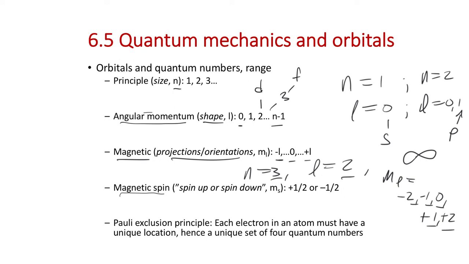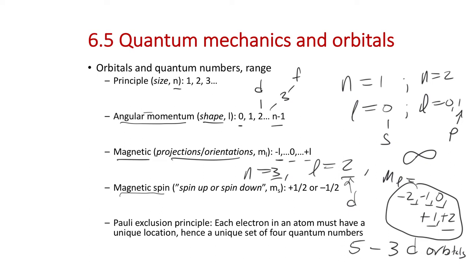So as I look here, my n is 3, my L is 2, this is our d shape. We'll see what a d shape looks like in a couple of slides. But a 3d orbital is what this is referring to, and there's 5 of them. The 5 of them comes from this range here. So there's 5 3d orbitals. And the projection is telling us how many different ways there are to project that orbital into three-dimensional space.